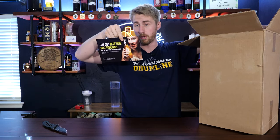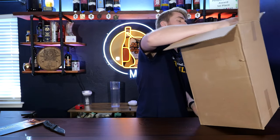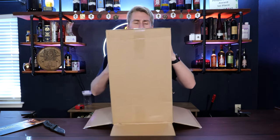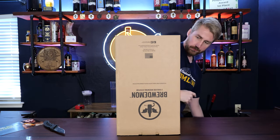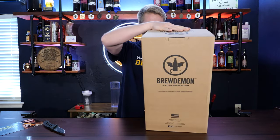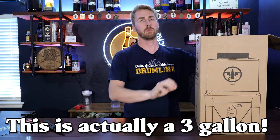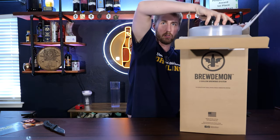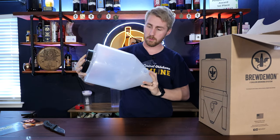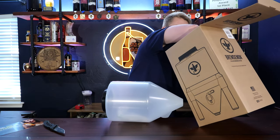We got a little gift with our purchase — some extra things from BrewDemon, that's the company. It's double boxed. Here it is. It's a two-gallon brewing system, a conical fermenter. This means we'll hopefully be able to do less racking because we can avoid more sediment. It's all in one. The main part of the fermenter here is plastic, of course — that's what makes it cheaper. It's got ports for your airlock and a spout.